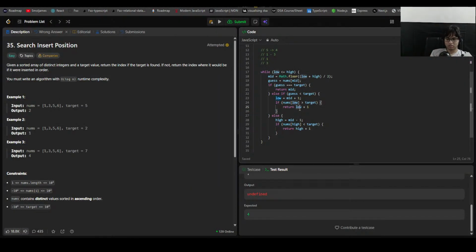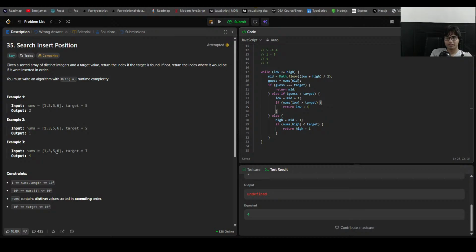Because low is going to be this. If the guess is lower than the target, then it's going to go to the next index, so it's going to be plus 1.